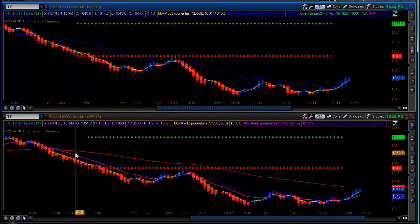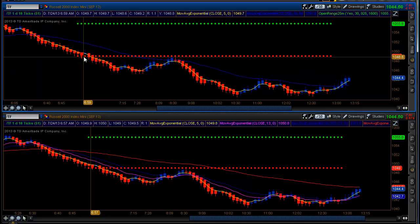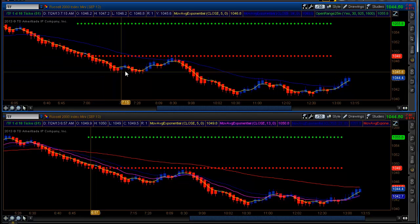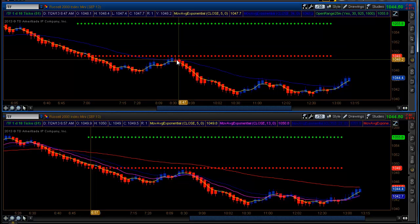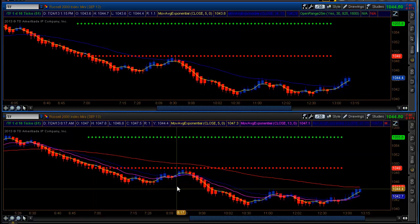So that would have been around West Coast time, 6, almost at the opening of the 25-minute open range, just a couple minutes prior. That would have been the first entry. Waiting for the 25-minute open range, price tucks underneath, momentum drive down to the weekly pivot. Could have put a stop a little bit above here of the 25-minute open range, which would have kept you in the trade all the way down for the remainder of the day.